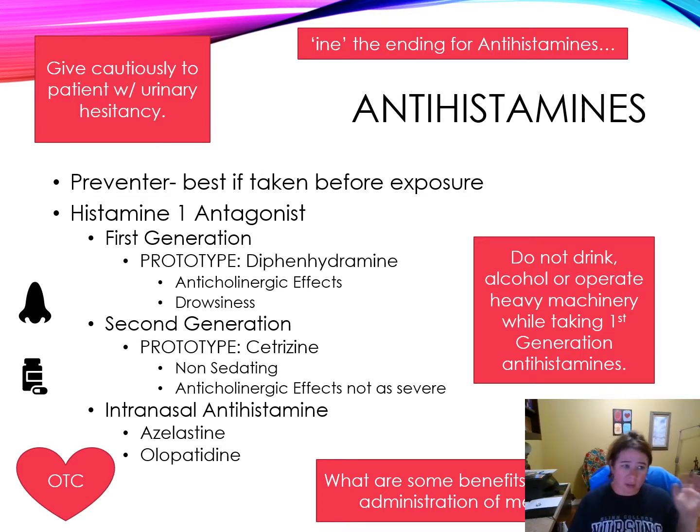In the early to mid-2000s, I guess probably the mid-90s, the world of allergic rhinitis sufferers rejoiced as they began to put products on the market that used to require prescriptions. Loratadine, cetirizine, fexofenadine, these were our second generation antihistamines. The great thing about these medications is that you can take one of them and continue to function.